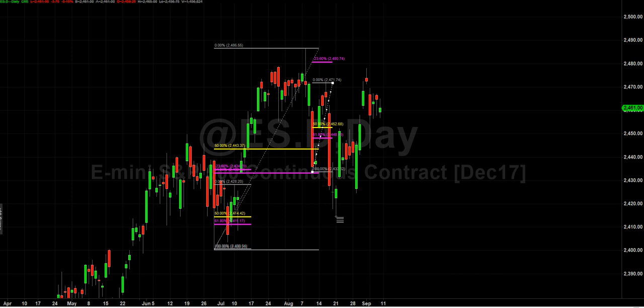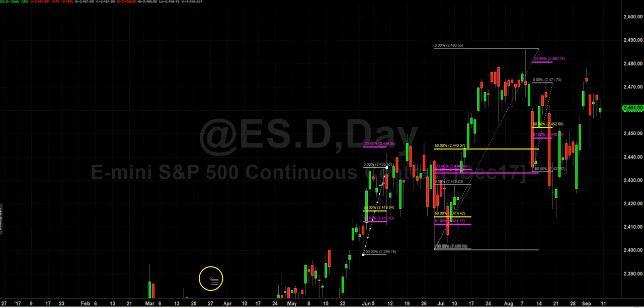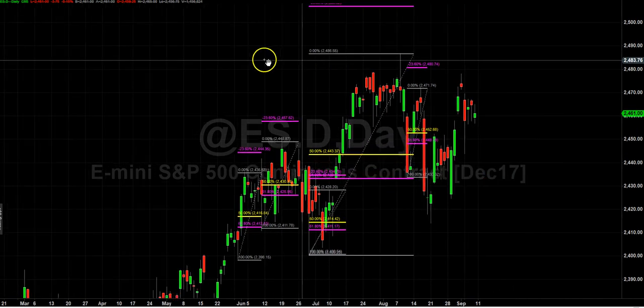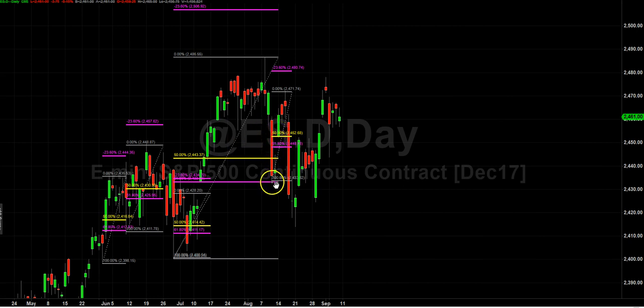It would be very easy for me just to show you where all the 50-60s that work, and there's a ton of them that work in here. I can draw from this swing low to this swing high, I get a 50-60 here. I can draw from this swing low to this swing high, I get a 50-60 that works here. But I would be doing a disservice if I didn't show that if I drew from this swing low to this swing high, I got clearly blown out. So what does that tell you?